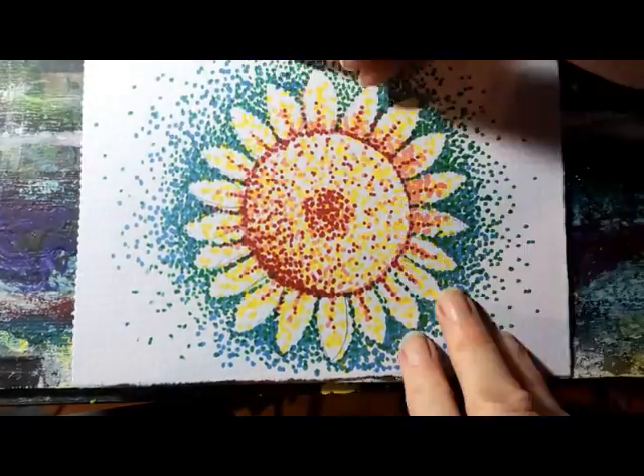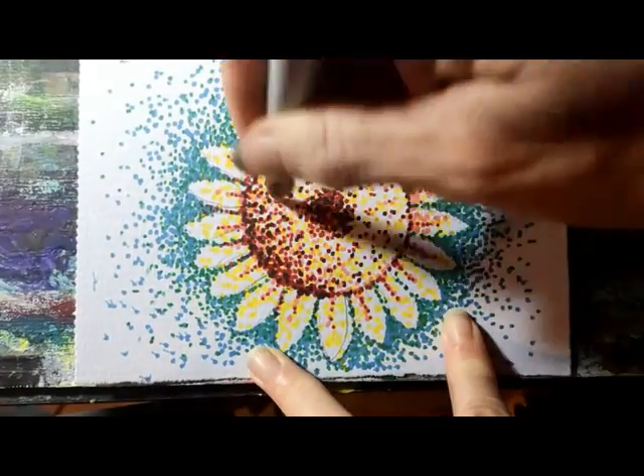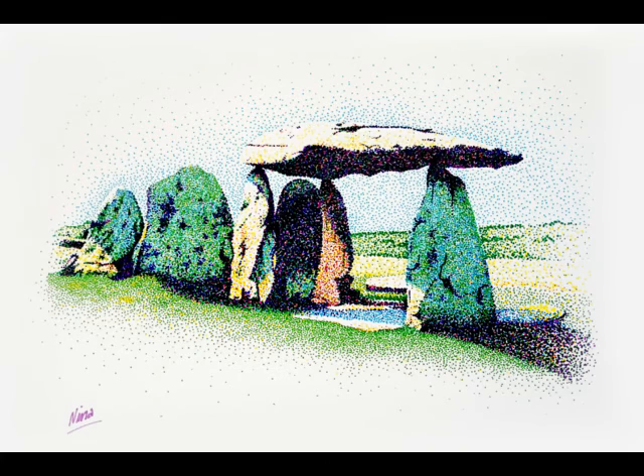I'm just going to show you some examples. This was one that I did using Sharpies in Pembrokeshire, and you can see that you've got an orange — it's got yellows, reds, and greys in it as well. All the dark areas where we've got shadow — all I've done is kept building the colours up, making them all the dark colours from the pens. It's got everything in here, I think.